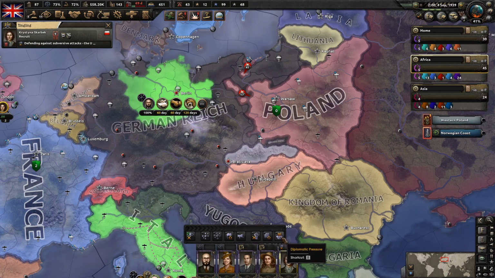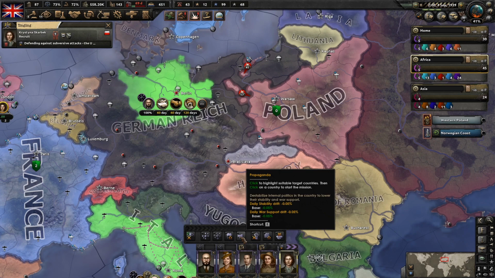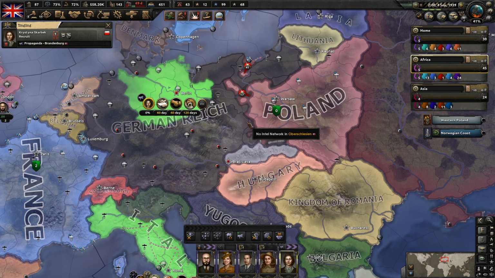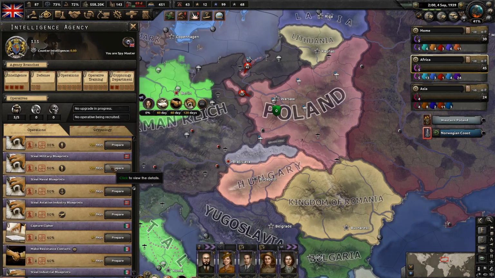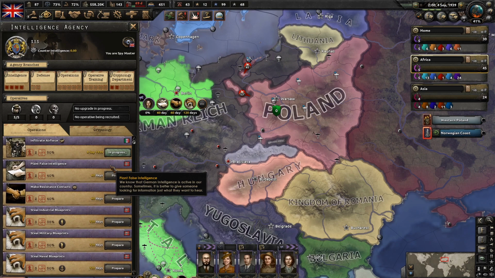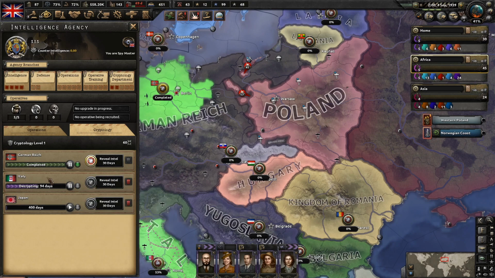And let's see what we can do. We have root out resistance, propaganda, daily stability drift, daily war support drift. Yeah, why not get in there? See if we can't do something. We've got 3 decisions there. We're gonna look at those in a bit. And we must have finished the... No, there we go. It's just gone down the bottom.